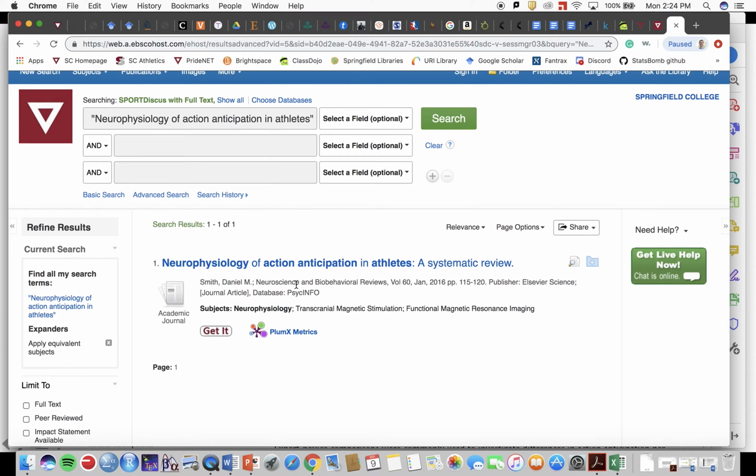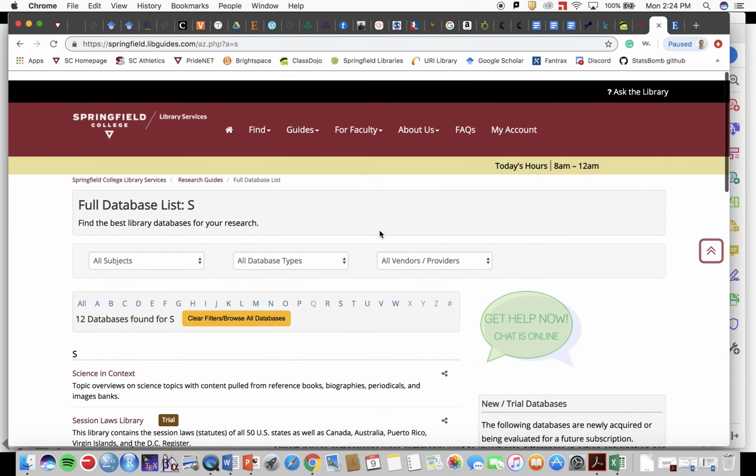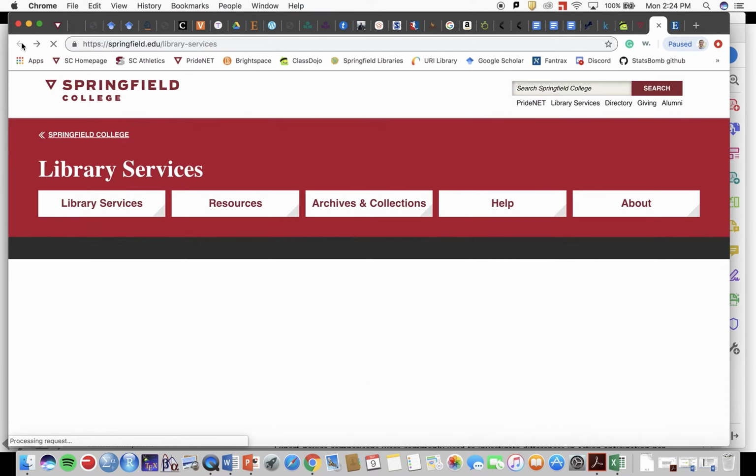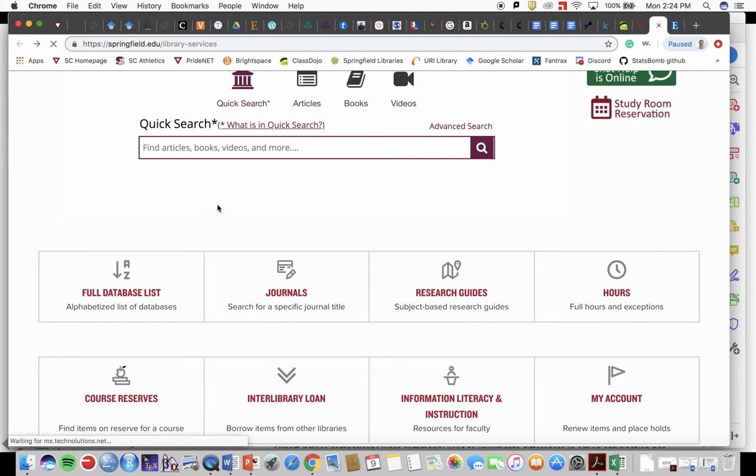Now, why wouldn't you just search all the databases, or just search in the initial search box? If we go back to the main Library Services webpage, you could just do a quick search, right, and definitely find it, because it includes all the databases and other searches as well.